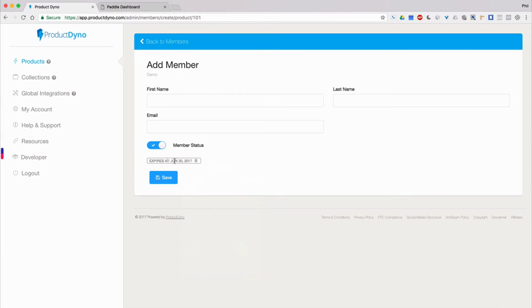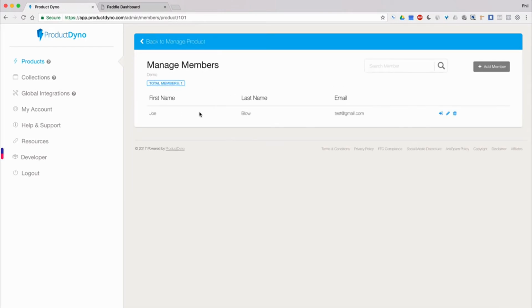So when you create this, their access will expire here. Now, the system's automatically going to send them an email and login information and everything. And this is also where all of your members are created from the payment processor or your registration pages. So all of the members are created automatically, and they'll all be listed here. All right, so that's that.